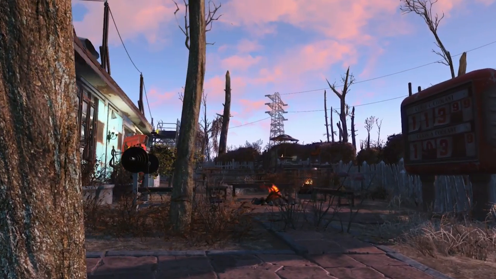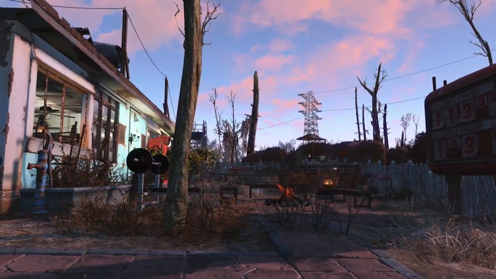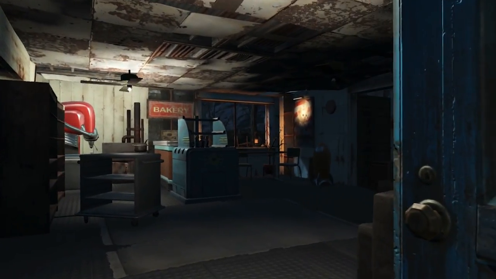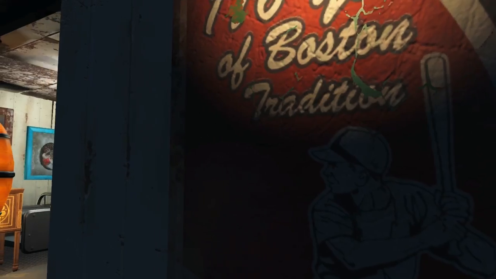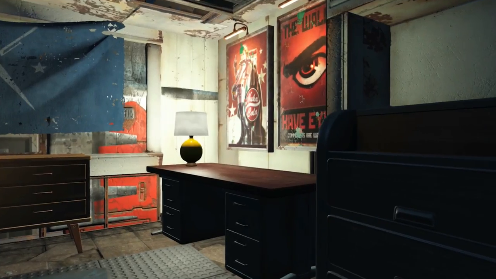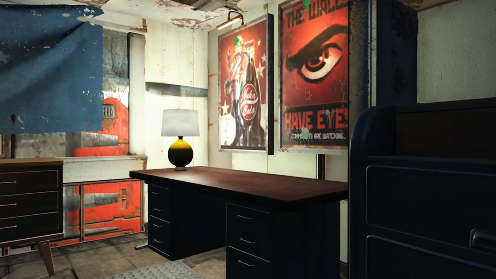We have got a beautiful garden exterior to invite your friends around and have a barbecue. And we have got an absolutely fantastic repaired interior. The ceiling has been repaired, the walls have been repaired, and it's got all the lovely decorations you need to go ahead and live your life happy in Sanctuary Hills.